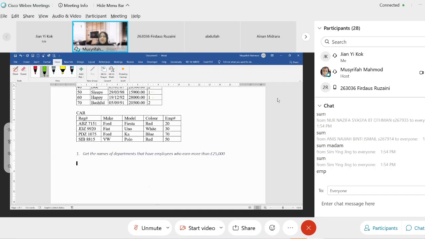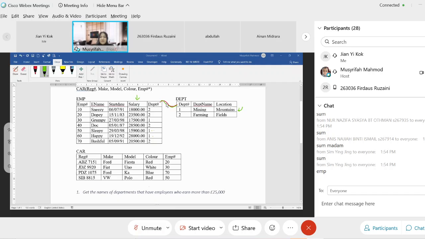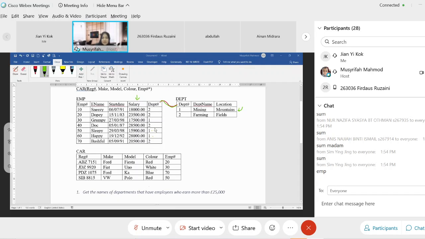Get the names of departments that have employees who earn more than 25,000. So we want to know the names of the departments. This is what we want to know. We just want to know the department name that have employees who earn more than 25,000. That's all.